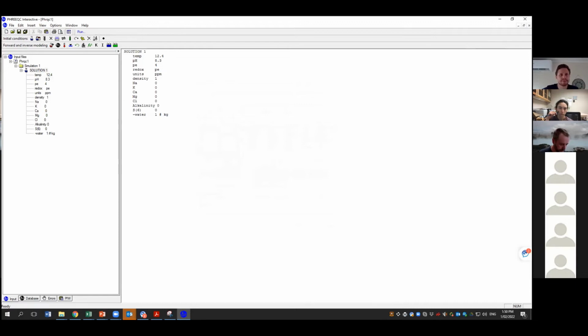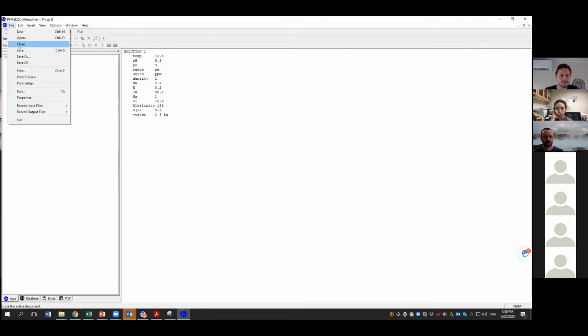So, okay, so sodium will be 5.2, potassium 0.2. And alkalinity is 155. Sulfate is 3.1. So that should be enough information for PHREEQC to be able to start doing some calculations.